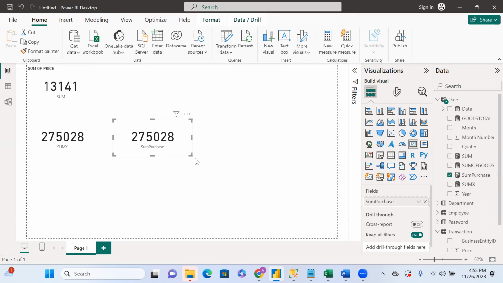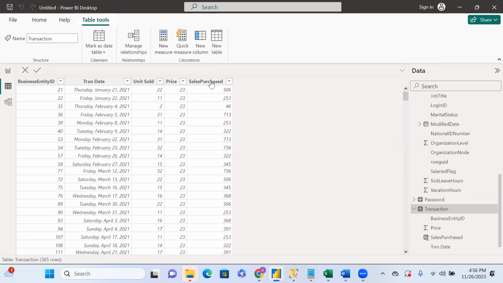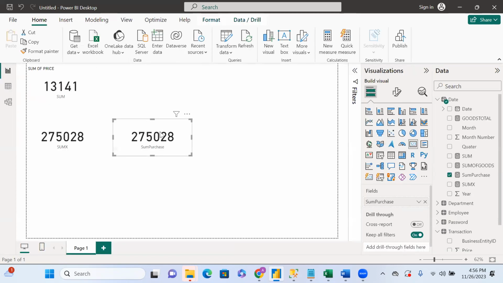But for performance sake, if you don't have any other DAX expression that's going to be depending on the column here, if we don't have any DAX expression that is going to be dependent directly on this sales purchase column, it is better to use a sum X. But if you have other DAX expression that is going to be using this calculated column, it is better we use this. Okay. But both ways gave us the same result, right? But this is the best route with the best performance. Does that answer your question? Yes, it's okay. Thank you.